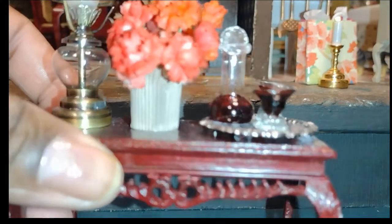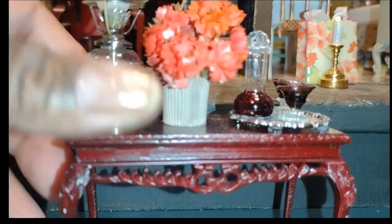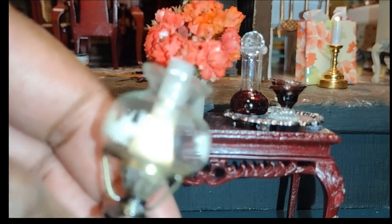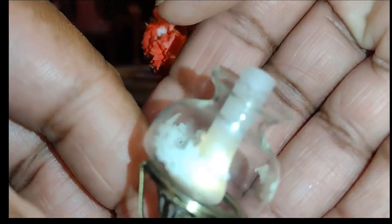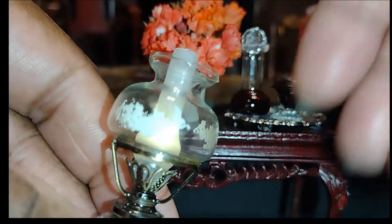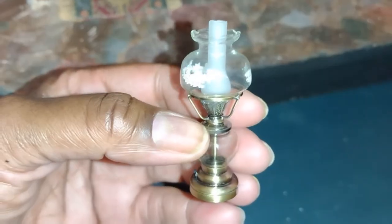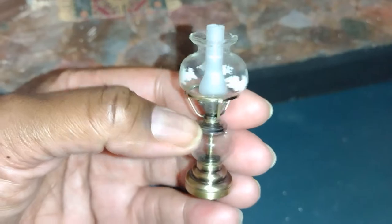Here is one of my tables that I consider one of my prized possessions, but let me show the accessories first. This is a beautiful lamp that came from Minimum World — another one of those pieces I just had to have. It is a LED lamp, so it's battery powered. I actually have two of these; it's so pretty that even if the light didn't work it's absolutely a beautiful decorative piece for the dollhouse.